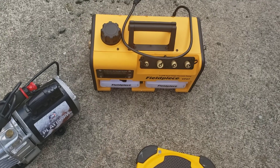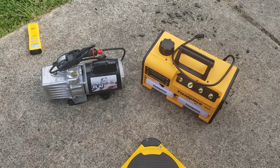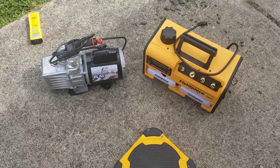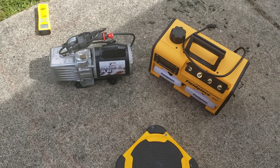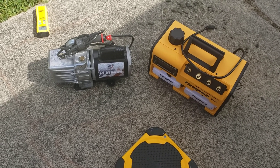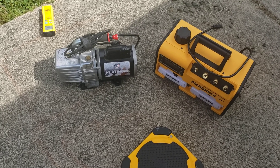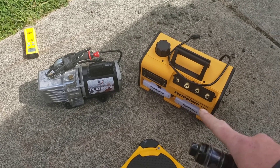If I had to choose between the two I'd go with the Field Piece — I've just burned too many JBs and had too many problems with them. I've got over 17 techs in my company constantly using these things, leaving them outside running non-stop pulling vacuums on big systems from 250-pound to 20-ton systems. The JBs are nice but when they fail, they fail significantly and you're just left buying a brand new pump anyway.